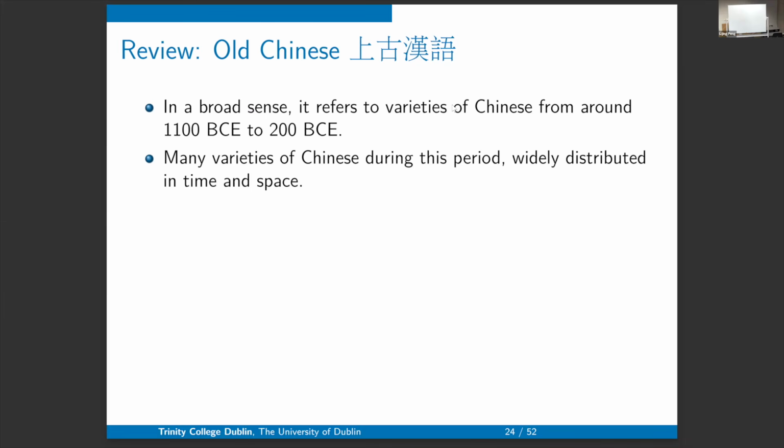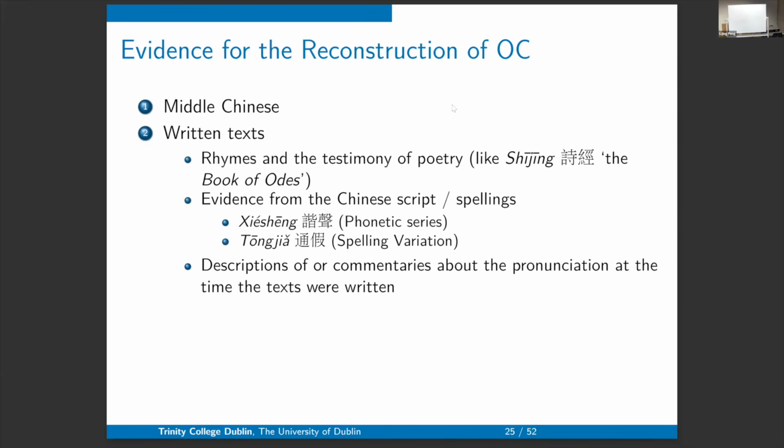Yeah. Okay, so now we've finally, so you can understand, and I'm not sure that this is very clear, right? I was putting the pieces in place in the last few days to say, okay, what is Middle Chinese? What is Tongjia? What is xiéshēng? And now we can say, oh, when we reconstruct Old Chinese, we use Middle Chinese, Tongjia, xiéshēng, yeah. And so, to conclude, Old Chinese is Chinese from this long period, and it has many variants, and to reconstruct it we use Middle Chinese and rhymes from poetry, and xiéshēng and Tongjia, and explicit mentions of pronunciation in texts.